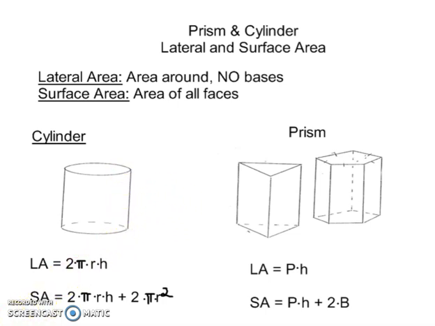So if we draw this out, radius is from the center out to the side, half the circle. The base would be at the bottom or the top, and the height is from the top to the bottom. So from base to base. The surface area would be described as all the way around the cylinder. Surface area equals 2 pi r h, so radius times height, plus 2 pi r squared.